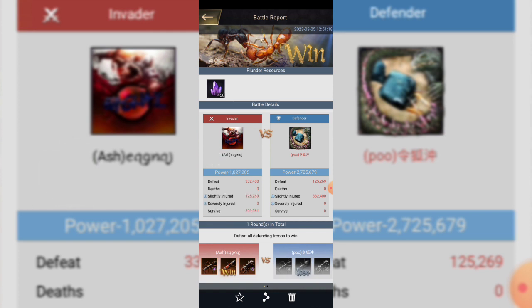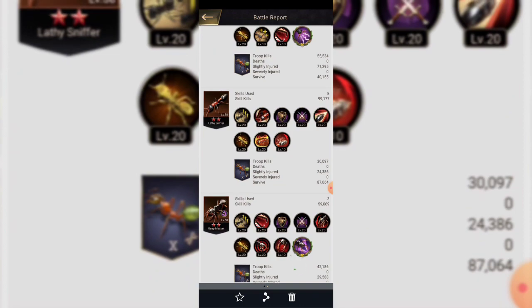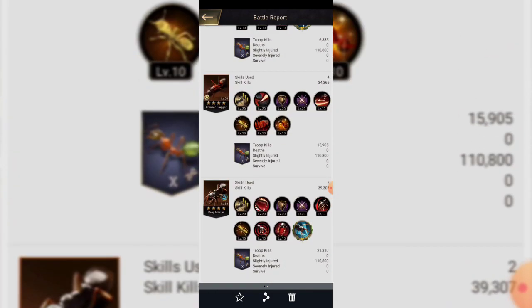The slightly injured ants are ants that will return to the battle, like if you are in squirters or out on tile or something like that and somebody hits you or hits your hill, etc. So now we move on. You of course can see your skill kills, skills used, etc. Pretty straightforward as far as that on both sides.